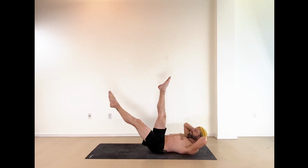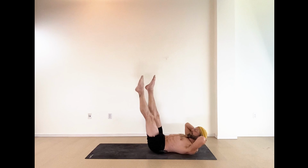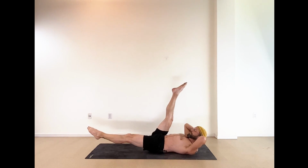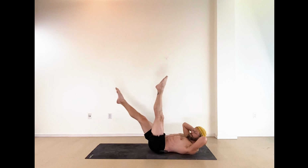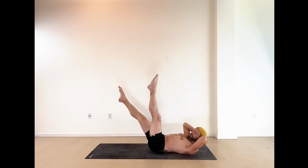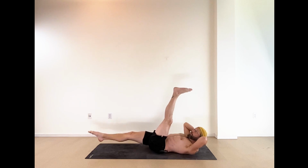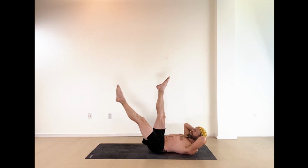Now just check in as you're moving. Try to minimize any bend in the knees. Keep reaching through the big toes. Keep your low back down. And then give this just a couple more rounds here. And try to finish this with your left heel lowered before you come back to vertical with both legs.